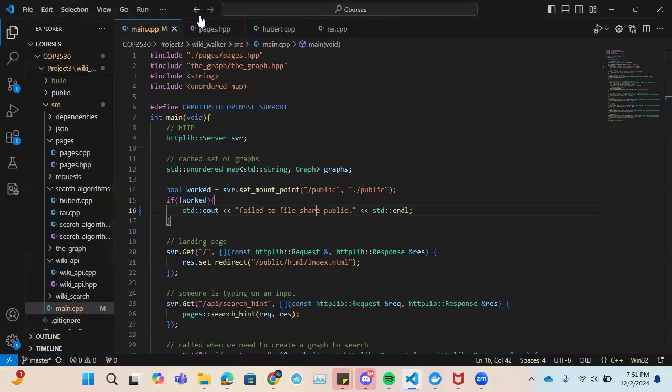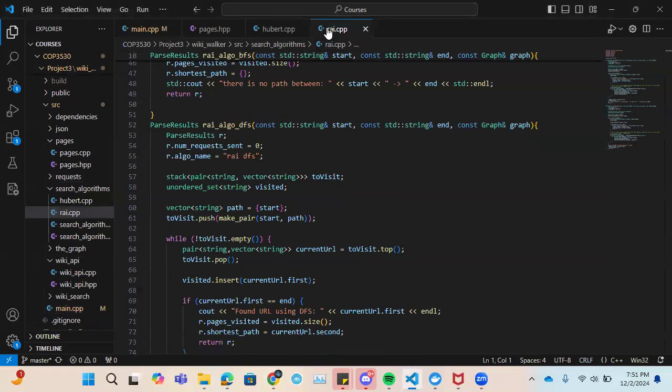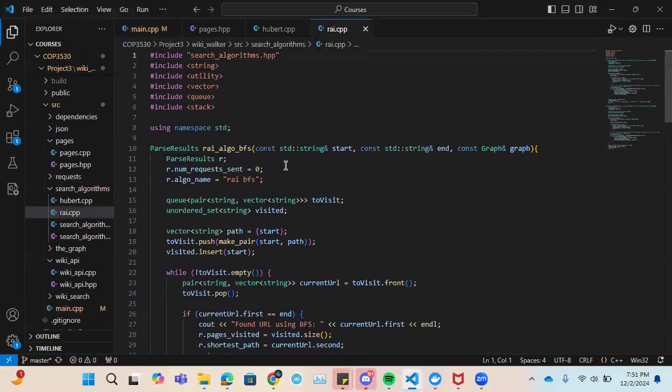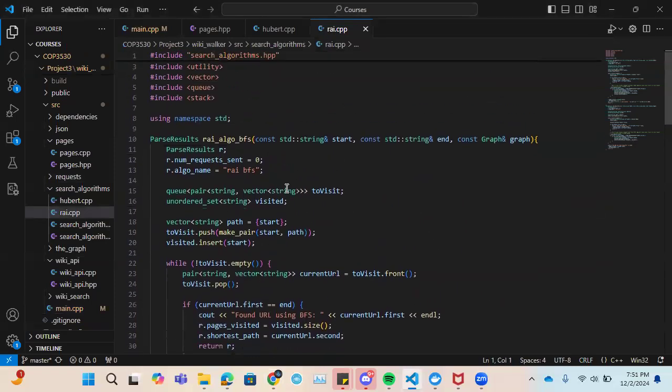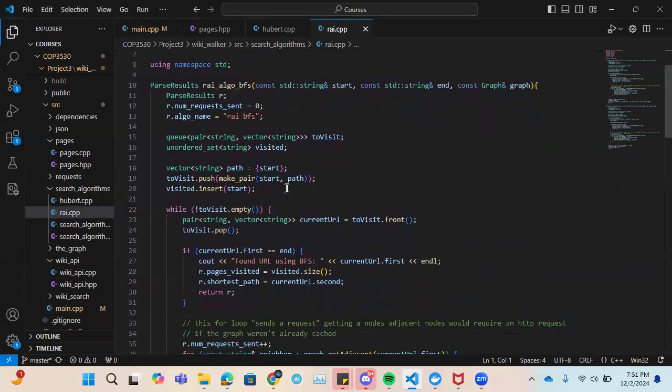Now, go to the code. I'll drag the Zoom dock out of the way again. Okay, so here are the algorithms Ray implemented. He's going to scroll a little and tell us about them. This first one is breadth first search right here. Very similar to what we learned in class. Very easy to implement. I also debugged a couple of things in these.